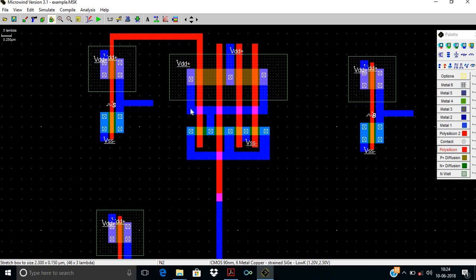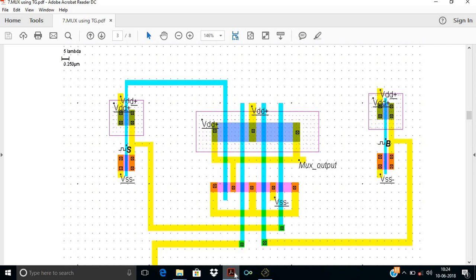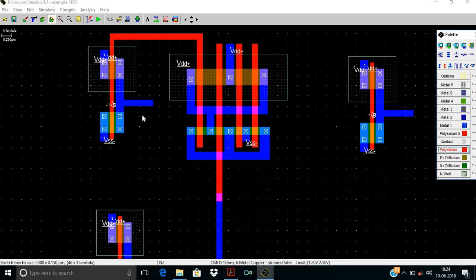This is S, output of S bar like this. Here you can view. Last connection to the S bar.